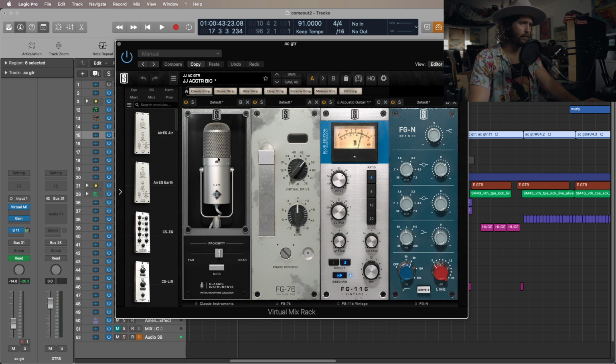So you run your mic in, you pick your mic sound, and after it's recorded you can change this to whatever you want, whatever is the best sound, which is kind of what I did for a while: see what gives me the coolest acoustic guitar sound. In this case I went with this. And then this is a preamp model, modeling an old Telefunken preamp, which is just kind of warm. It's essentially like running your microphone through a piece of hardware that has wires and voltage and transistors and converters and transformers, all these things that make music sound analog or warm.